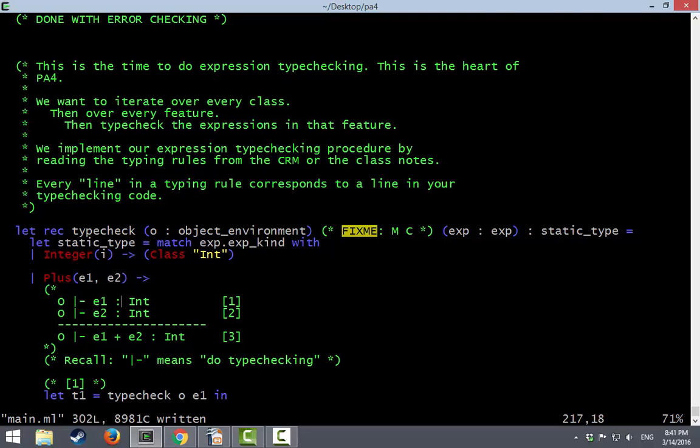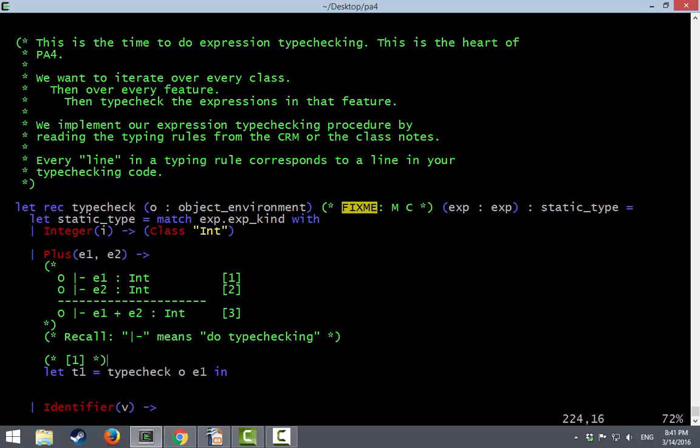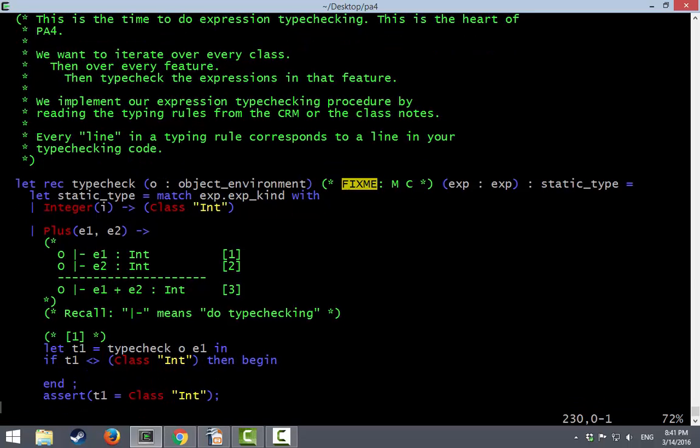But rule 1 also says it can't be just any type t1, it has to be Int. We'd like to just assert that t1 has to be class Int. But we can't just do assertions, we have to report error messages. So if t1 is not equal to class Int, then it's time to start printing out.